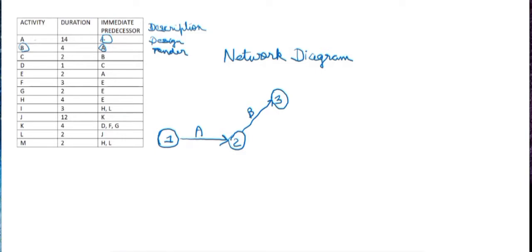The next is activity C for which the immediate predecessor is activity B, but before that as we can see here that A is also the immediate predecessor of the activity E. So we'll draw one more arrow and here on above the arrow I'll just write it as E and I'll not write any number in this node before that we will draw the activity C.